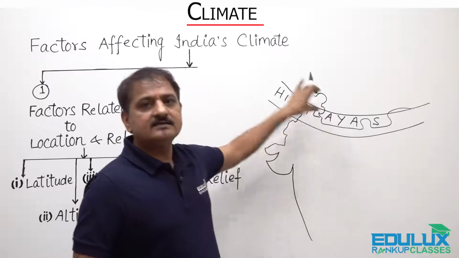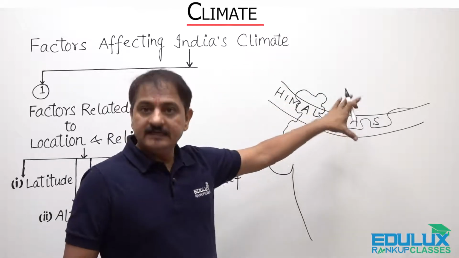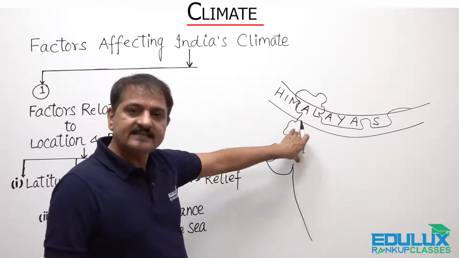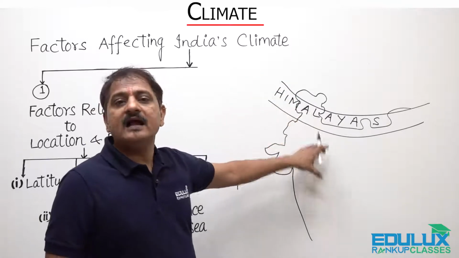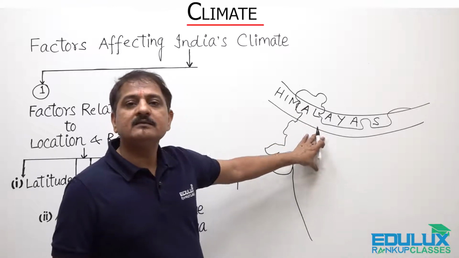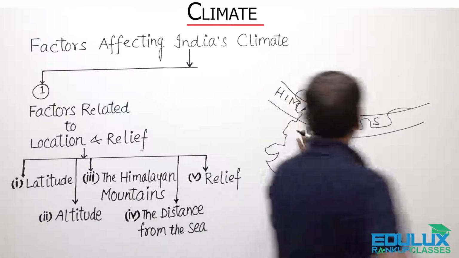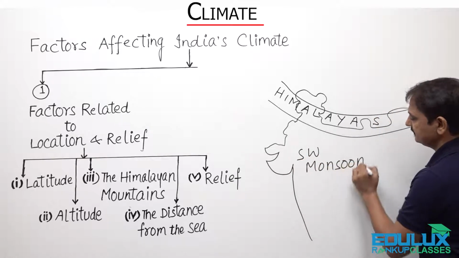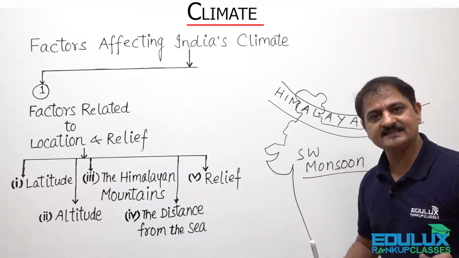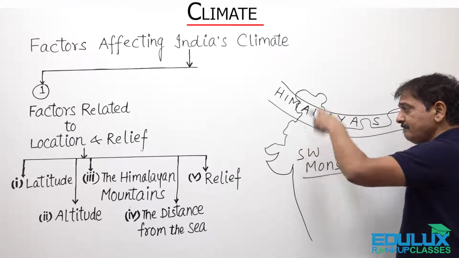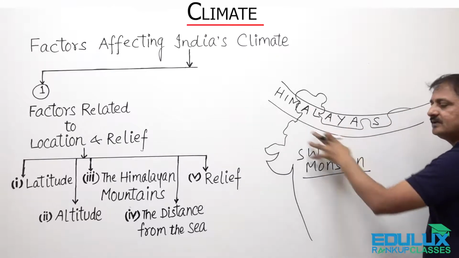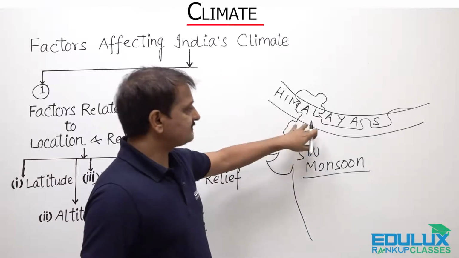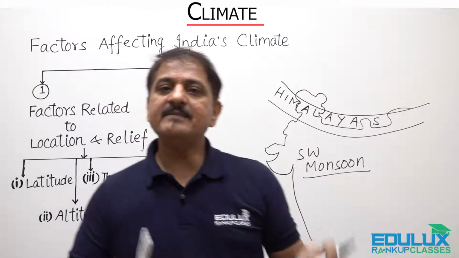Since the Himalayas are in the north of India, they work like a girdle, which means they protect India from the cold and chilly winds that originate from the Arctic Circle and move towards India. In that way, the Himalayas protect India from extreme cold, right? Not only this, the Himalayas also stop the southwest monsoon winds in the country, and also the northeast monsoon winds, and in that way make them shed all their moisture in the northern plains of India, right? And so India gets plenty of rainfall in the summer season. This way the Himalayas act as a climatic divide in India.